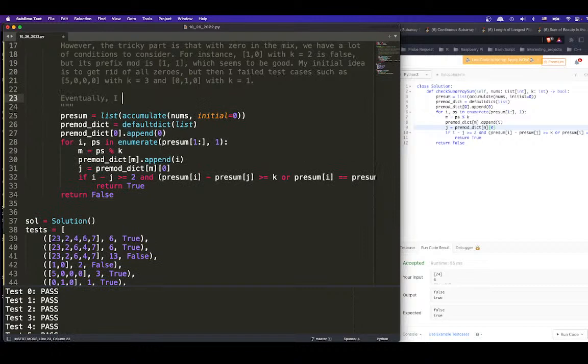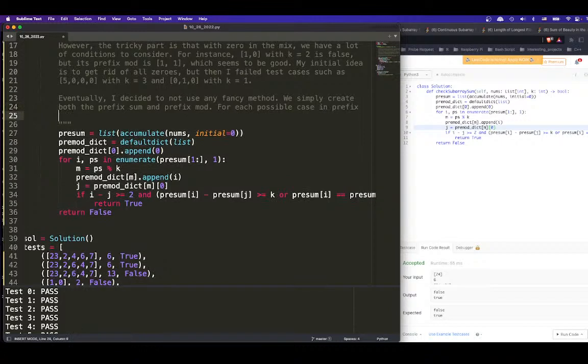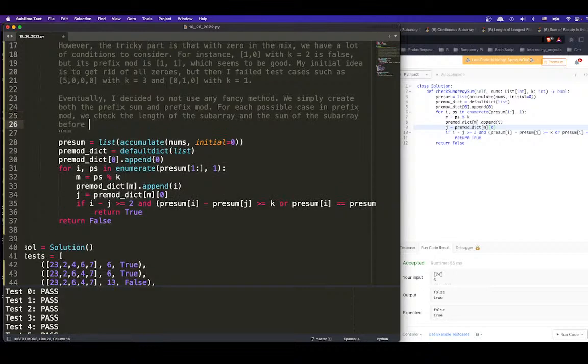Eventually, I decided to not use any fancy method. We simply create both the prefix sum and prefix mod for each possible case. We check the length of the subarray and the sum of the subarray before making the decision.